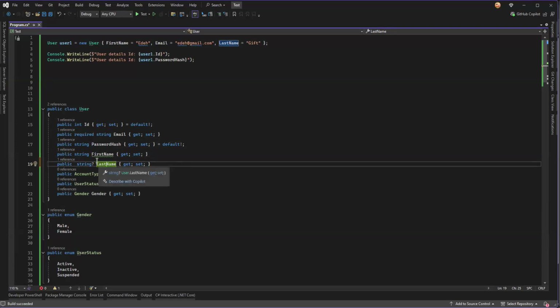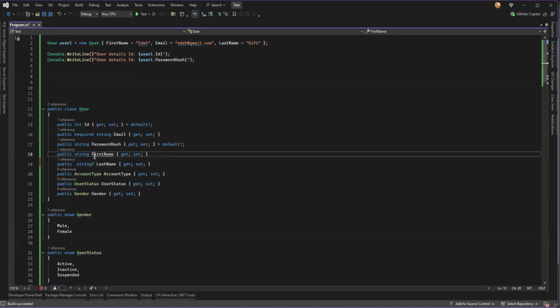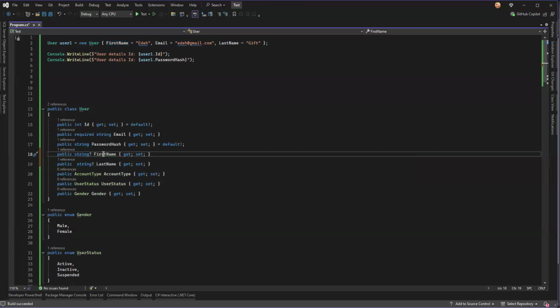It's more like, there's a word for it, to suppress this one here and make it go. Telling C# that, yeah, I know what I'm doing, that kind of thing.